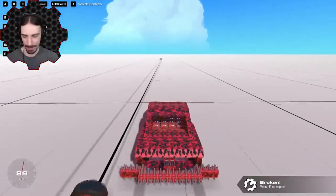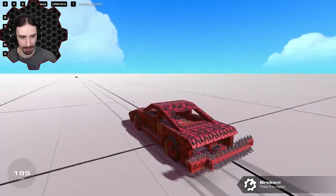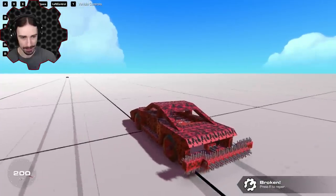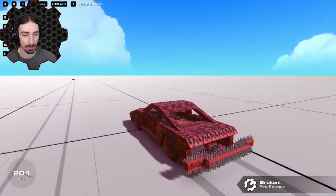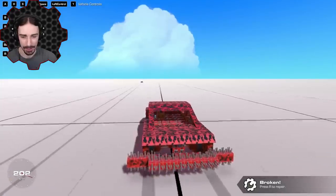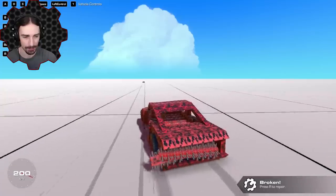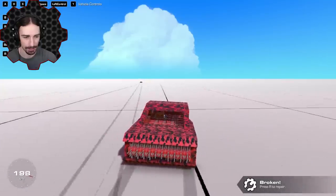All right, we gave it a bit of a head start. Let's see if we can catch up and see if the large steering hinge that I put on here gets rid of our wobble, and it looks like it did. All right, I like it when we have simple solutions like that. All right, so this is actually gonna take some time to catch up, and we are breaking 200 easier now. Oh, I actually forgot to, oh, great. Okay, hold on, there we go.